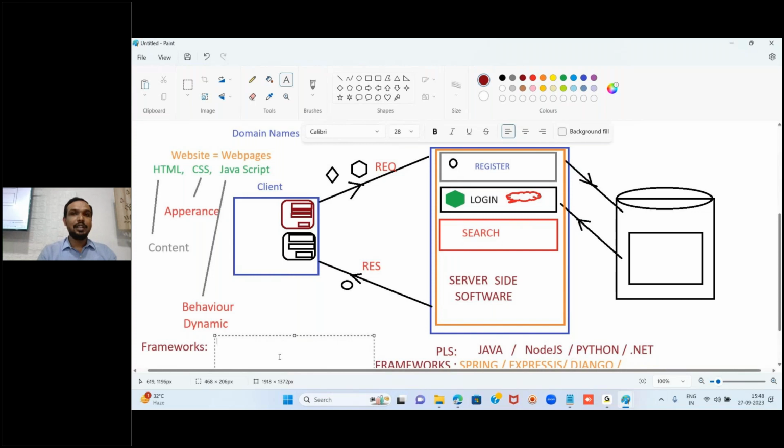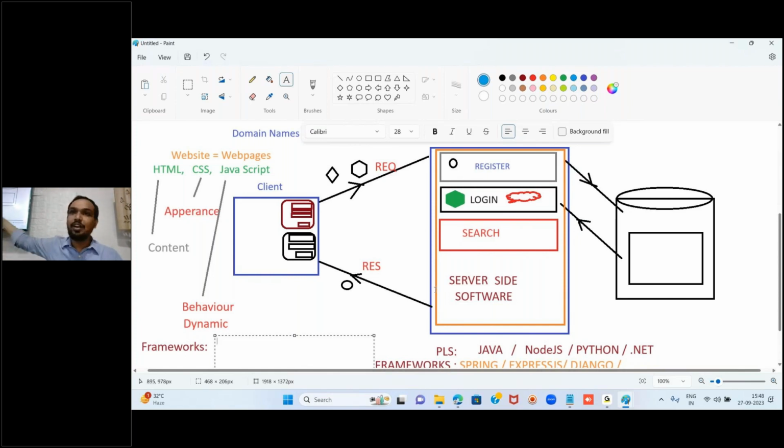See, on the right side, on the server side, you have so many technology options available, but on the left side you see only one option. Leaving aside HTML and CSS, for functionality there is only one option called JavaScript. That means it is that popular a language, and that's the reason the number of frameworks for it is also more. Understood? For Java, what is there? Only Spring. For Node.js, you have Express.